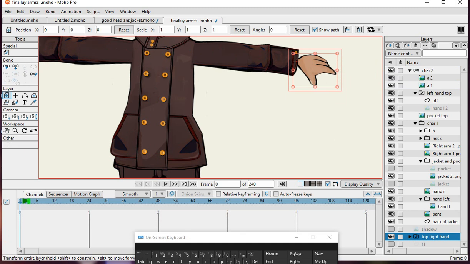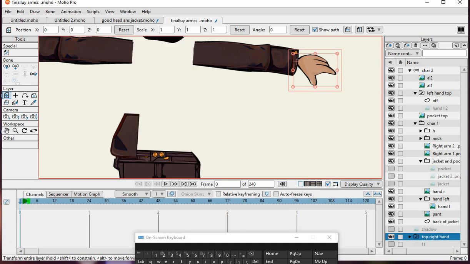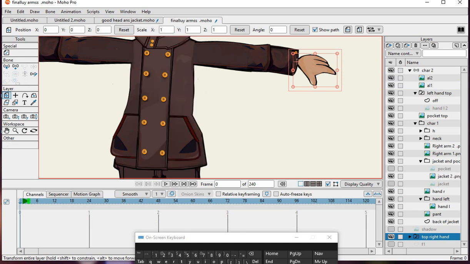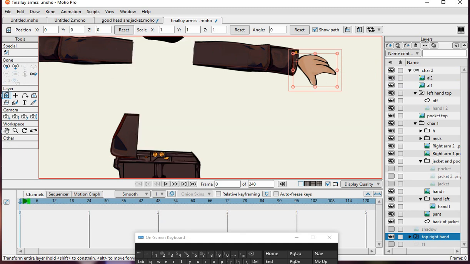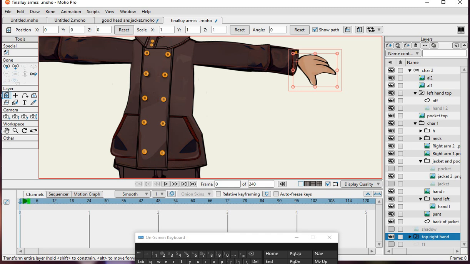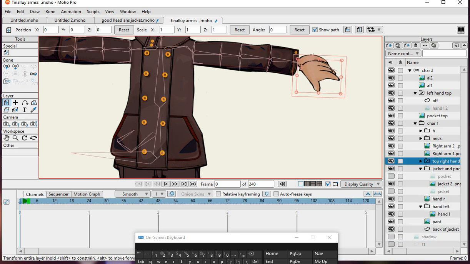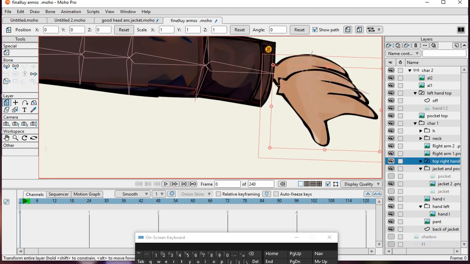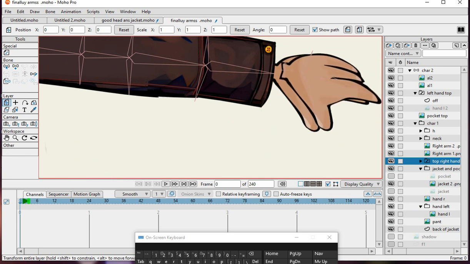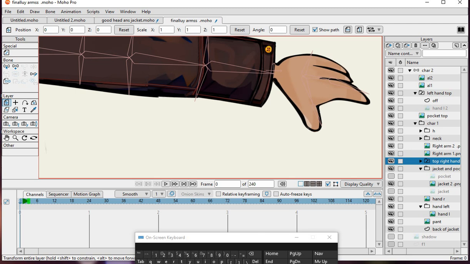And we want this to go on top of the jacket, which is our jacket layers here. Alright, so we want to make sure this is on top of that, and we'll just bring our layer up to there, and line it up with the hand like so.